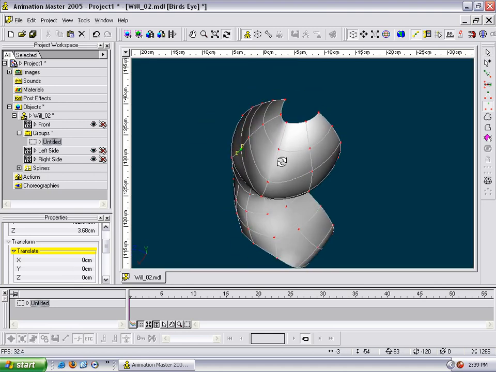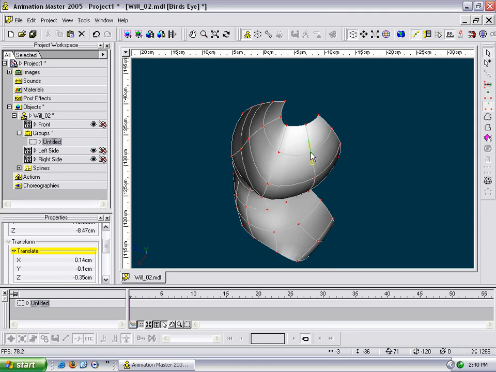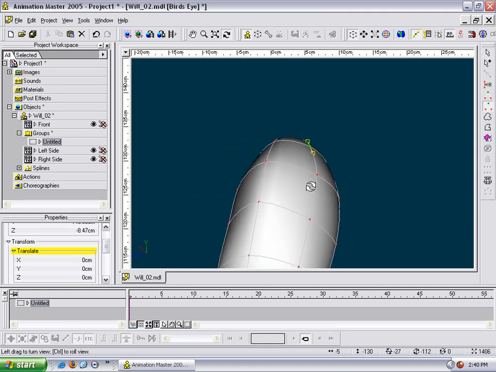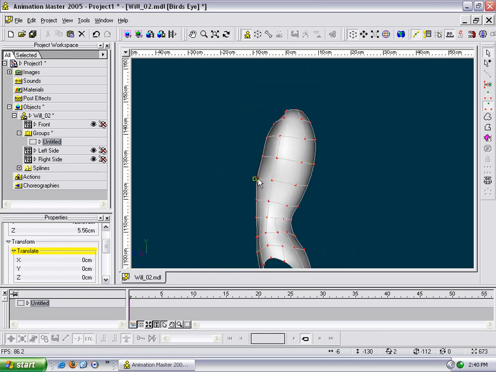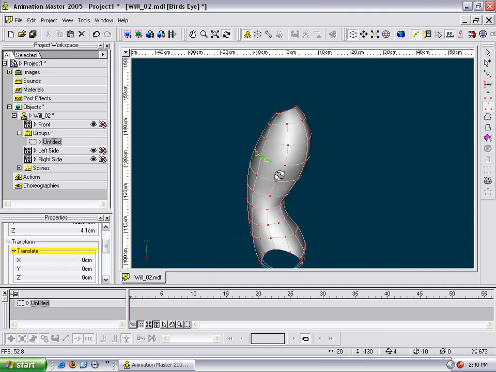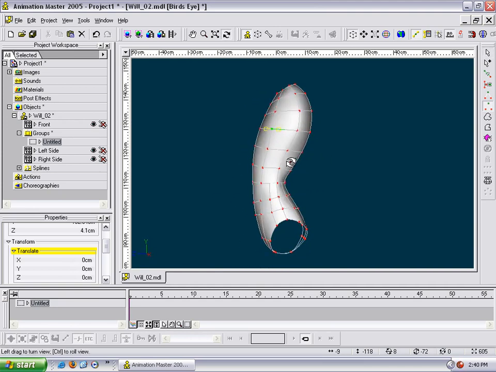I can kind of decide I want a bigger shoulder blade back here, so I'm going to pull it out a little more. We'll add in some detail later, but this character won't have a whole lot of detail in them. It's nice to be able to look at them at full 360 degrees so you can see what you're doing.